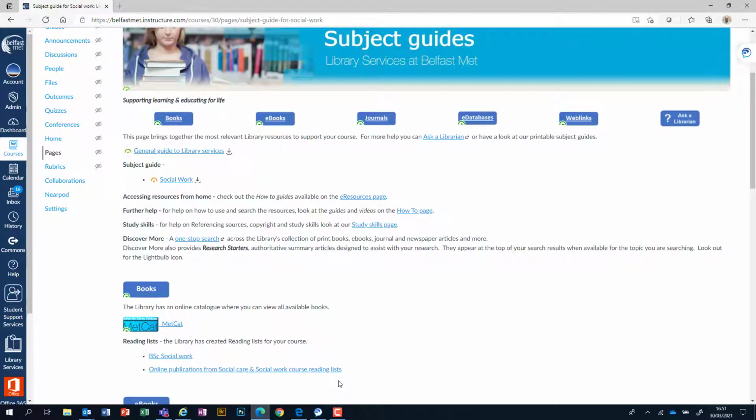So what I'm going to do today is show you how to search and how to access some of these from home, and run a few trial searches and show you how to refine your search and narrow it down if you can't find what you're looking for. As I said, if you're on the library homepage, you have the blue search bar at the very front, so you can start from there, or if you're on this page, just click the link here, Discover More, and this should take you straight into it as well. So this is our main search.